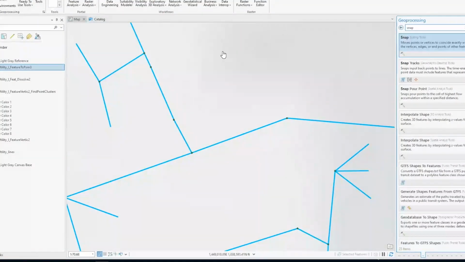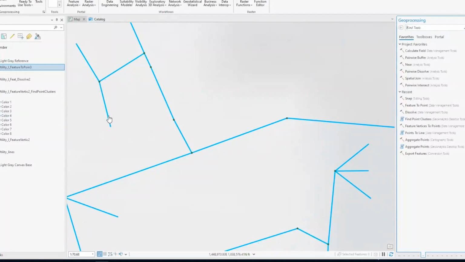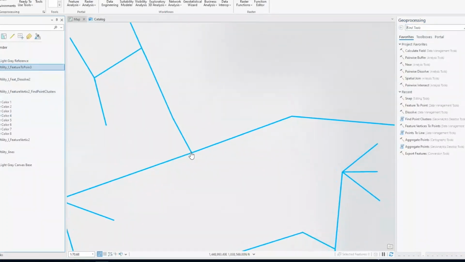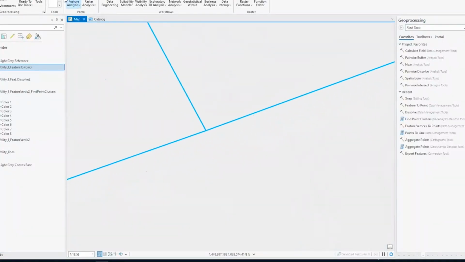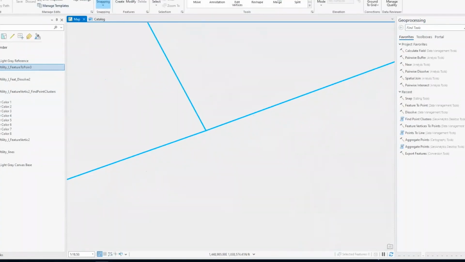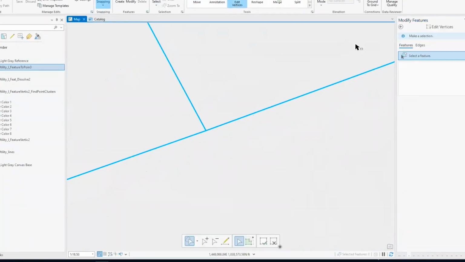One more tool I wanted to share, which was really helpful. I ran into a situation recently where I was trying to move, we'll say, a node, and I wanted the lines to follow it, really using what's called map topology. There are different ways you can create topology, but if you select map topology in this situation and go to Edit Vertices, we have an additional option on the right under our Edit Vertices dialog box.